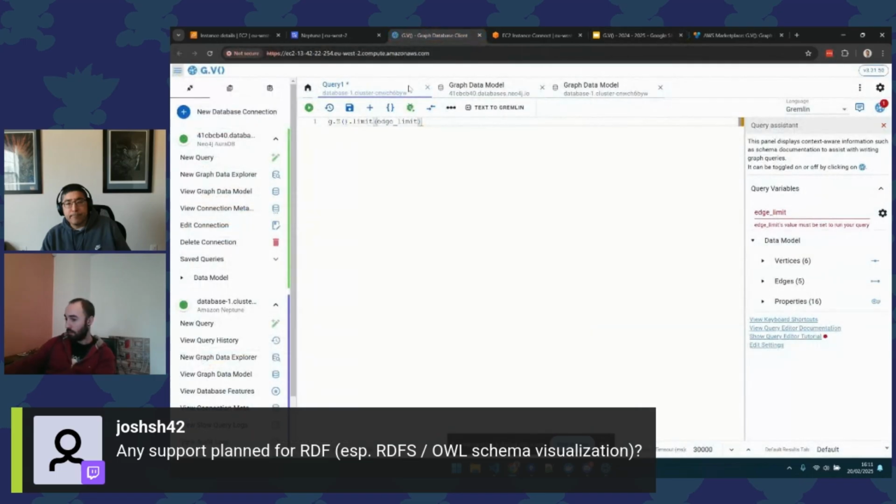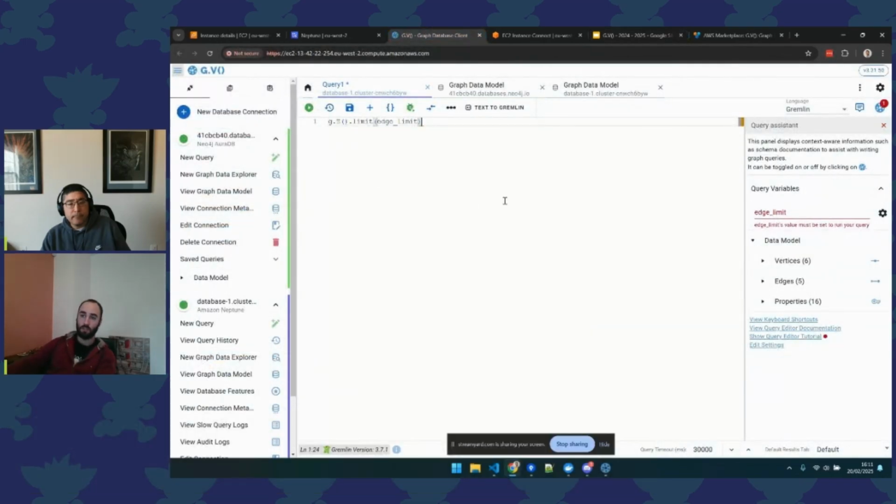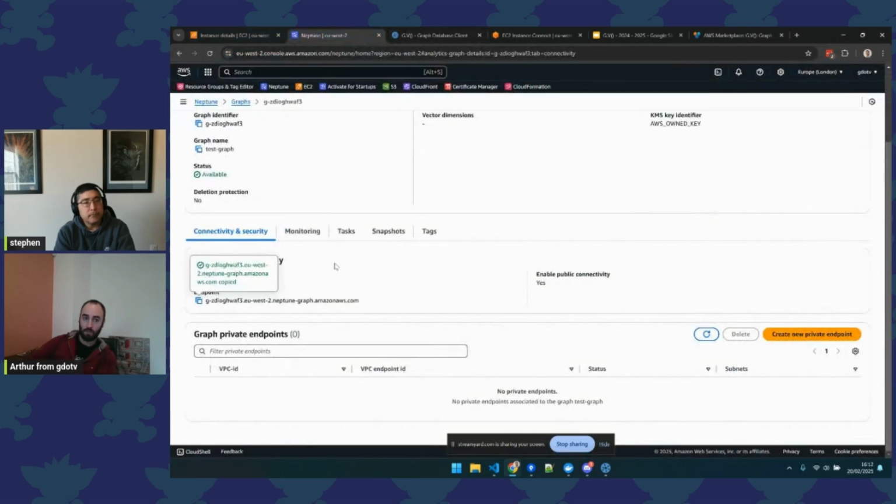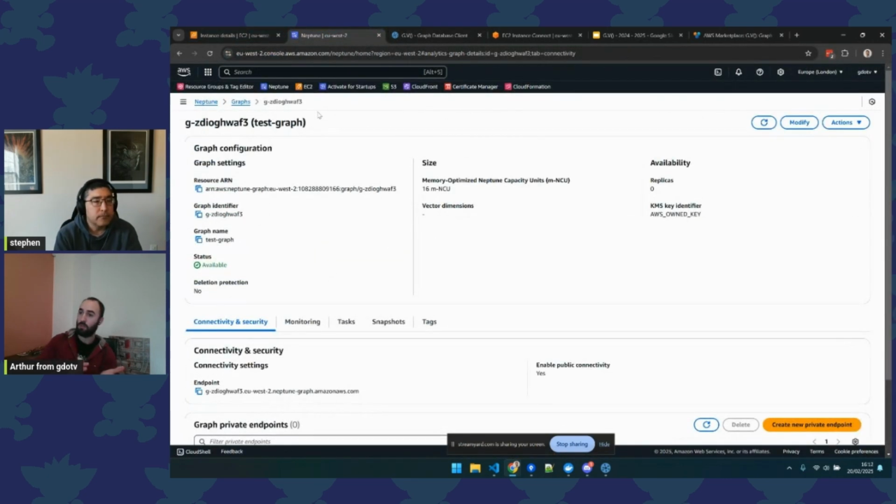All right. So this right here is G.V. I've currently got 2 databases connected. I have an Amazon Neptune cluster, and I've got a Neo4j connection as well. I'm going to walk you through the initial experience. I've created a little Neptune graph, Neptune Analytics. We're just going to briefly go through how connecting to it works, and then what you can do once it's connected. I've loaded it with some sample data, so none of the stuff you're going to see is real data, of course. It's just synthetic stuff.